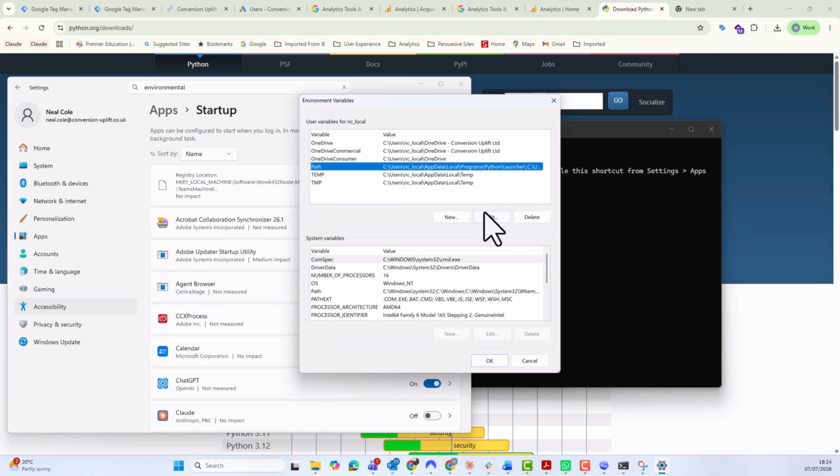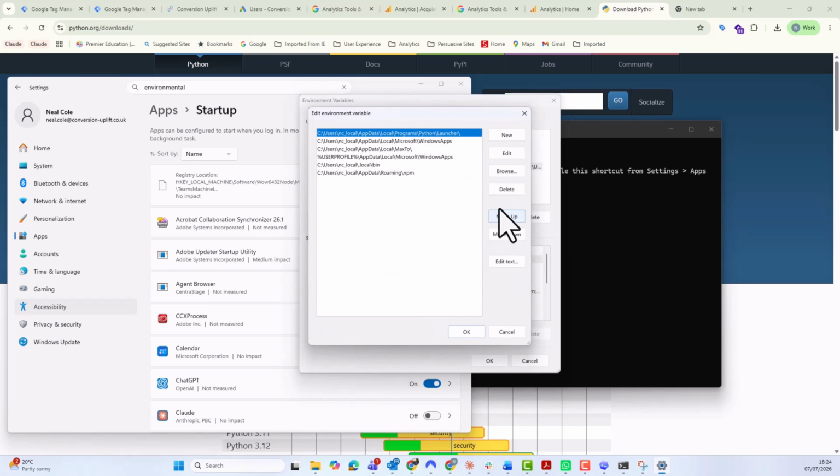Now don't click on new, you want to edit it, and then in here you want to add a new one, a new path. You don't want to change existing paths. In here we just want to put C, the colon, and now the backslash, and we want to put Python. Fine, and then you press new again because we want to add another path. So new, it doesn't have to be uppercase, the C or the P for Python.